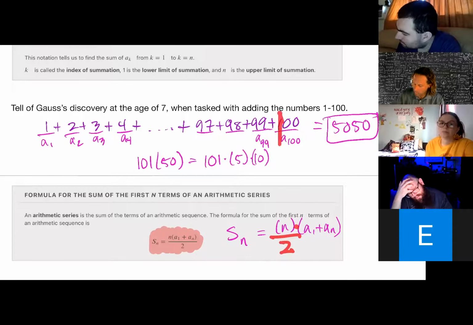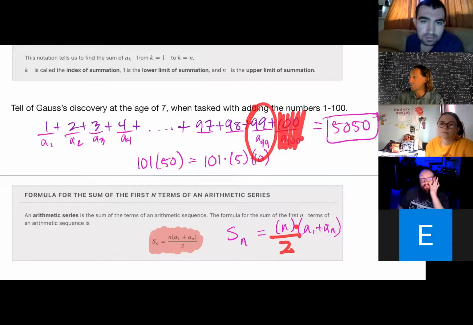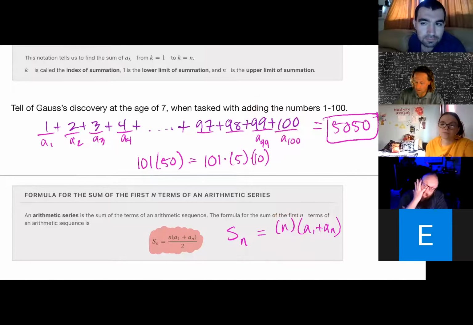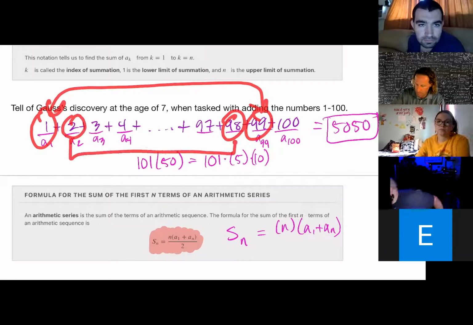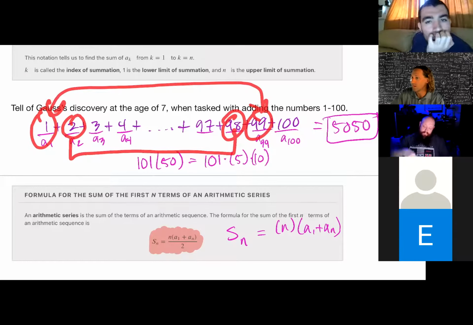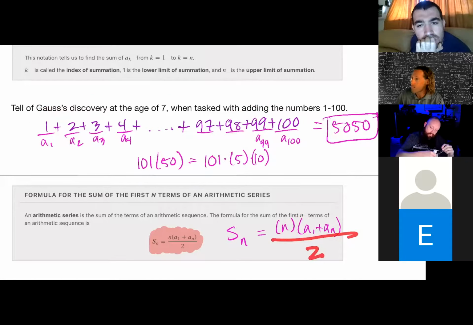But here's the problem. What if the teacher said instead of up to 100, add the numbers 1 through 99? Odd. Yeah. Well, now it's odd, and that's not going to work out as good. But if you would have taken 1 and 99 and added those, and then 2 and 98 and added those, you see that pattern still works. You get 100 each time. So that's why instead of just putting it over this, sometimes it's better to multiply it across and say that we could have the whole thing over 2.